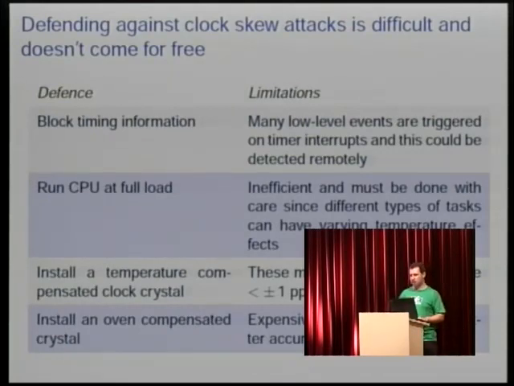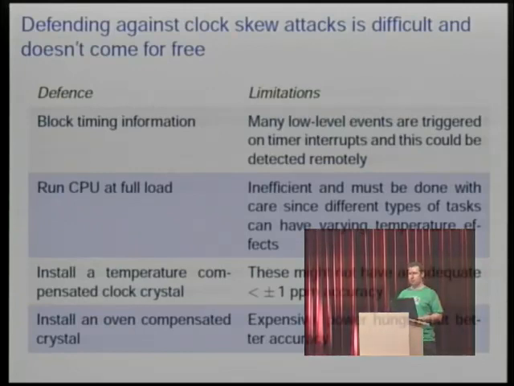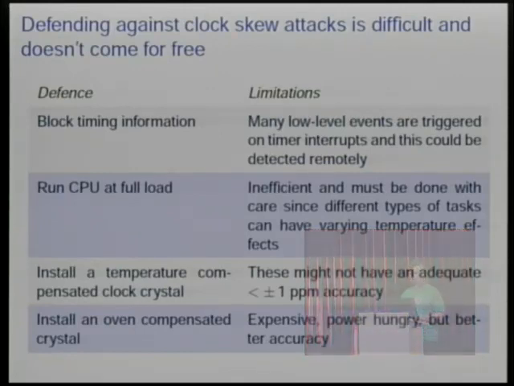But even if you can deal with all these, there are still some very low-level effects that need to be dealt with. When packets, things like retransmits in TCP, are sent out on timer interrupts or a fixed time period after a timer interrupt, that means that the clock skew will affect the rate that these are being sent out very slightly. There's going to be some noise, but there's a mathematical operation called the Fourier transform that tries to work out the frequency from a number of samples. And the paper by Yoshi Kono had some promising results from just looking at this.